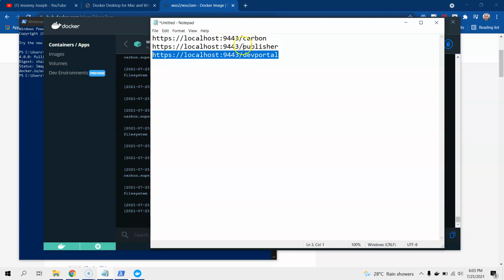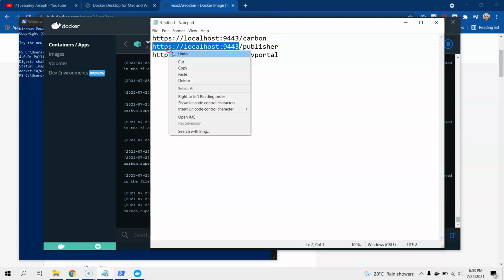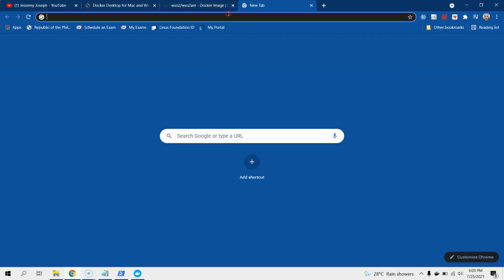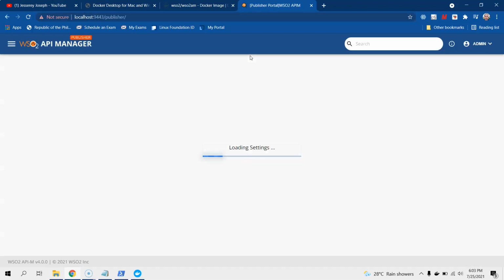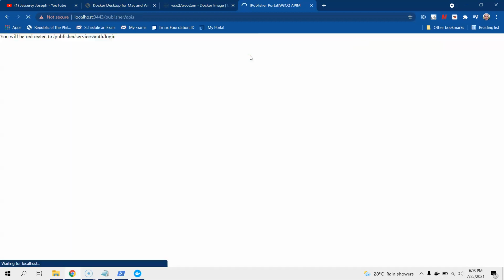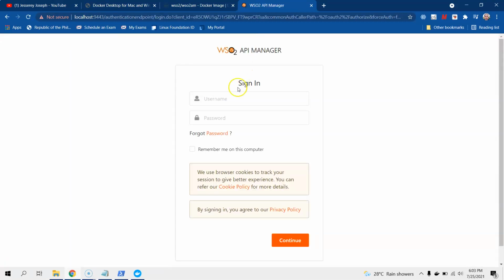So let's try here, copy and then paste, enter. Then going to enter admin, and the default password is admin.